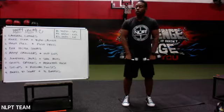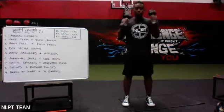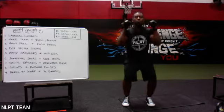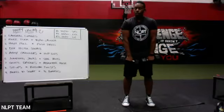On that last one, the second or the third rep, whatever it is, I want you to act like you're cleaning it, bring it to the shoulders to get ready for that next part. From here, it's a push press, slight bend in the knees, press it overhead, bring it back. That's my three right here. I'm gonna drop it right back down in front to start with the high pull again.